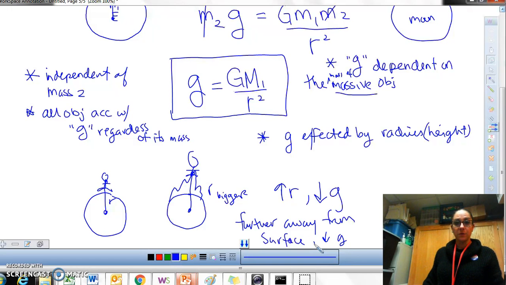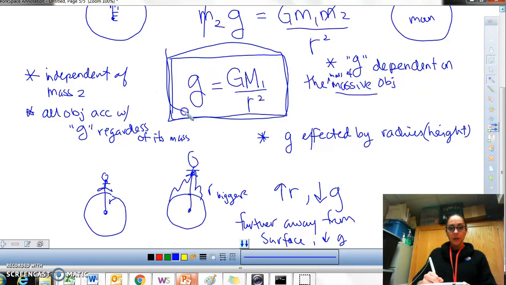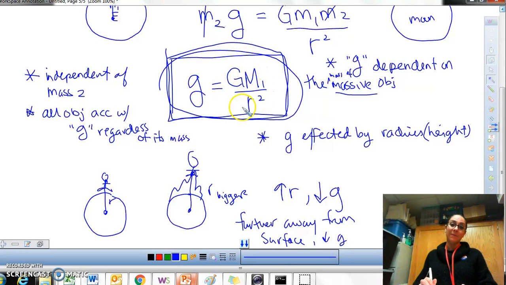And that's quite technically true. The value is actually very low. It's not a huge change, and I'll show you in the slides, but as you go up higher on a mountain, the value of g is not officially 9.81. It might be 9.80 or 9.79. It's small, but it is there. And vice versa. If we were to go closer to the center of the Earth somehow, like go below sea level, then the acceleration that you feel is greater. This is the big take-home, especially if you're doing AP. They won't usually have you calculate these values, but they'll have you change the mass and the radius to see how g is affected.